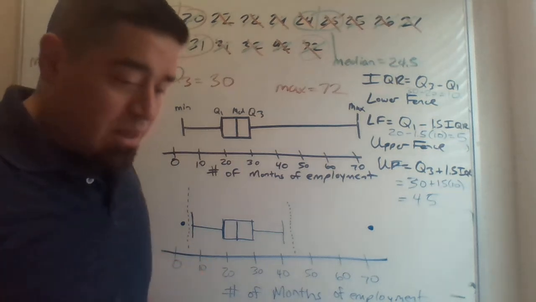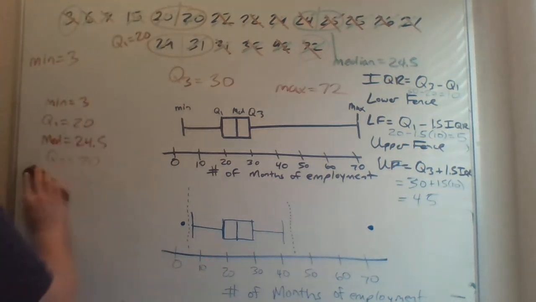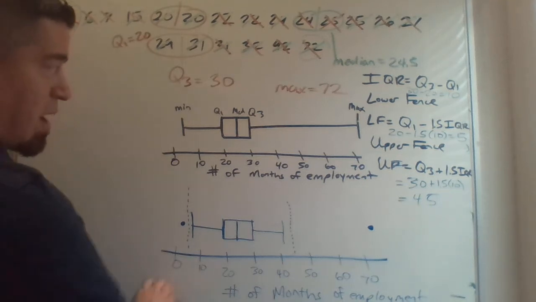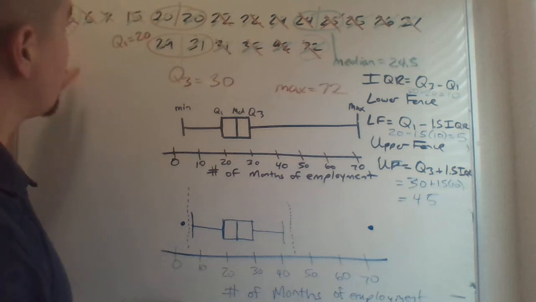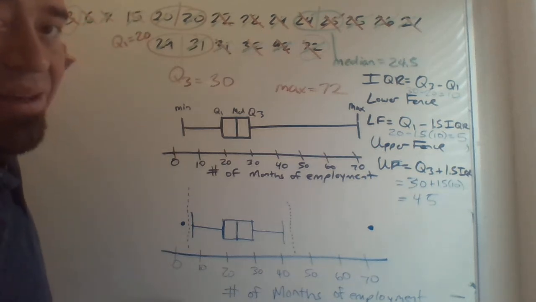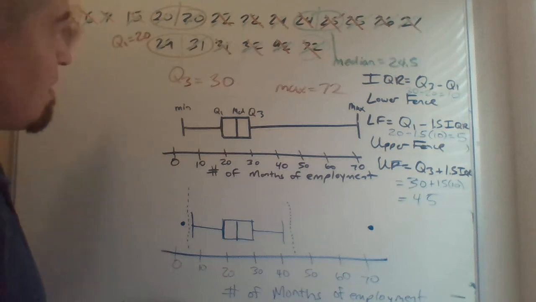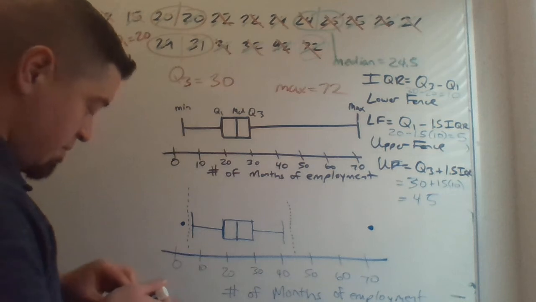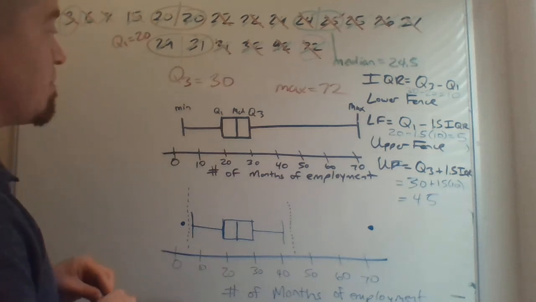Now let me say one more thing that might help. You can try this on your calculator. One, when I sorted the data, I did the sort A, just because it's a lot easier than having to sort 20 numbers. That can even get kind of cumbersome, although it's not impossible.